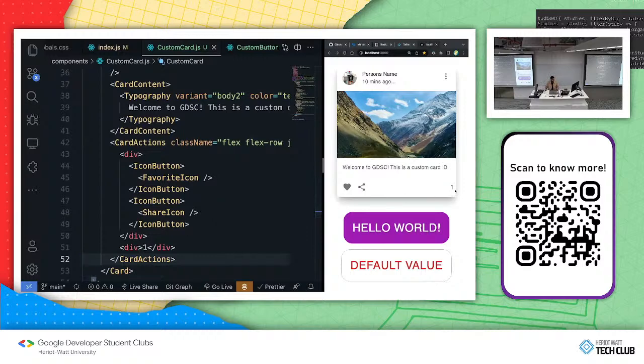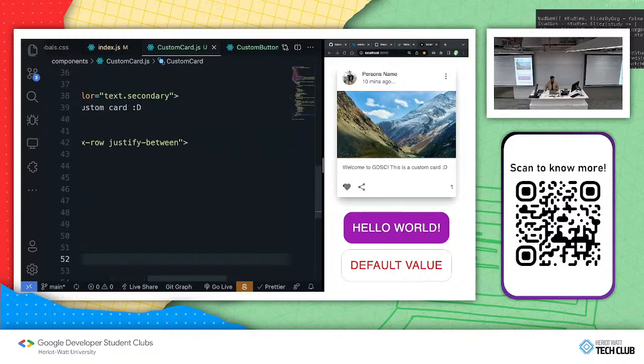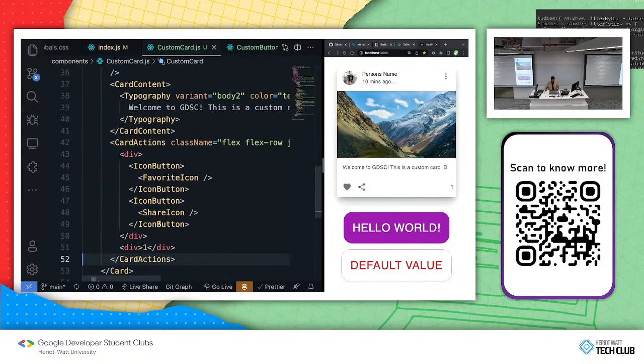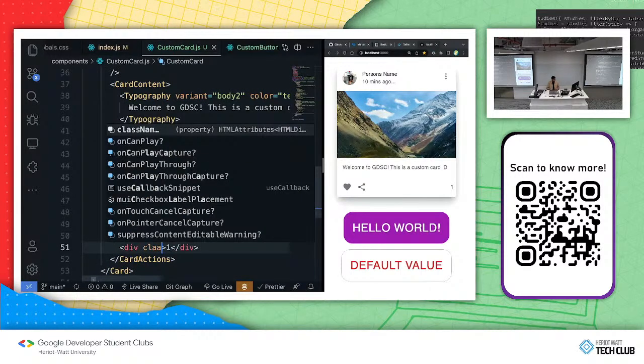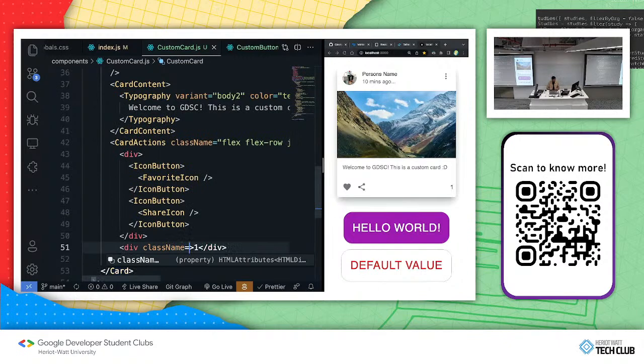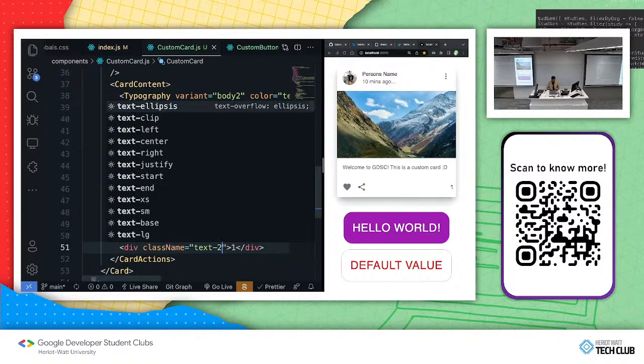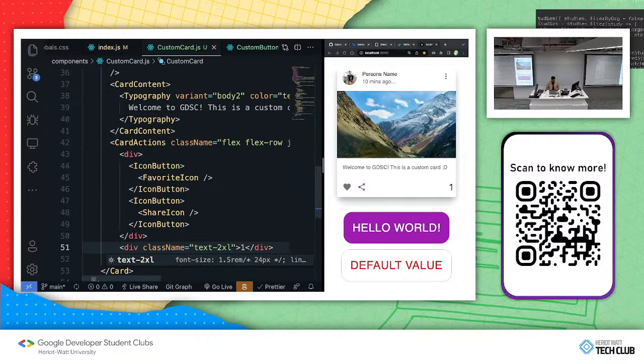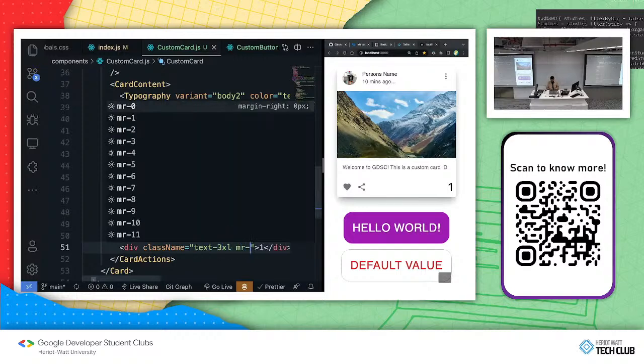Now, if you want to vertically align the number with the vertically bigger icons, you can change the size of the text. So for example, I can use Tailwind CSS again. I can say class name, and then I can say text to be 2XL, for example, or 3XL. And you want the text to be slightly towards the left, so basically you have more margin to the right of the text. How you can do that is by adding a margin right of say 3 for the text, so it's not just sticking towards the right of the card.